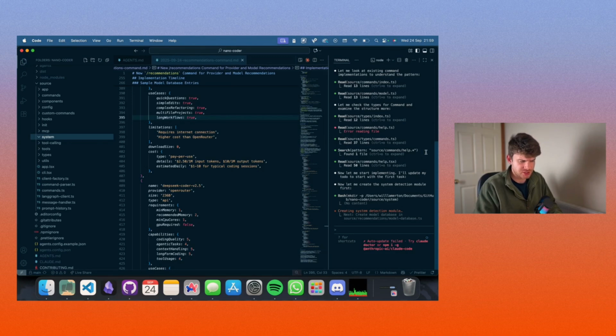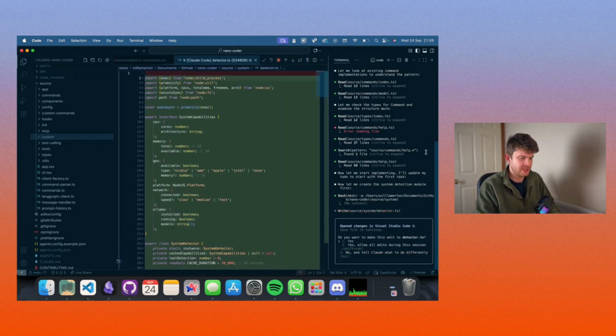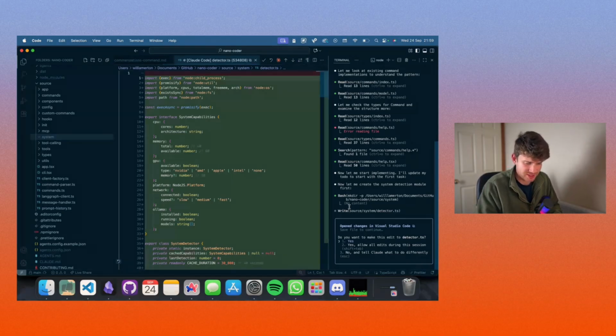So this recommendations command is going to be relying on a database that is kept up to date with what the community thinks. This is not going to be pulling information from a third party. This is going to be a database that's bundled with the tool itself that has this model information. It will definitely rely on us keeping it updated, but at the moment it seems the most feasible way to go. So it wants to do some more stuff.